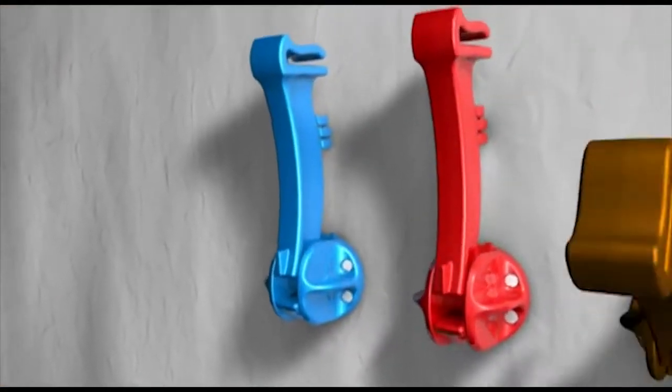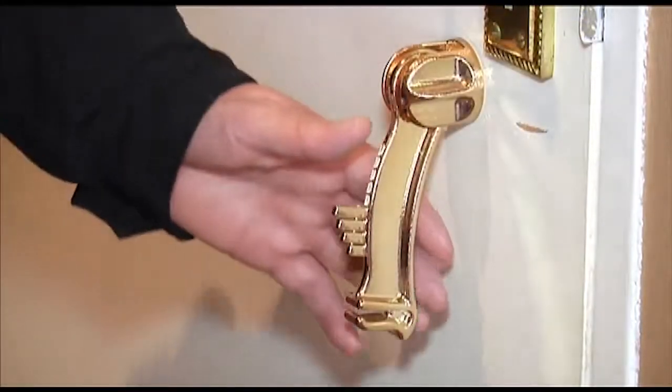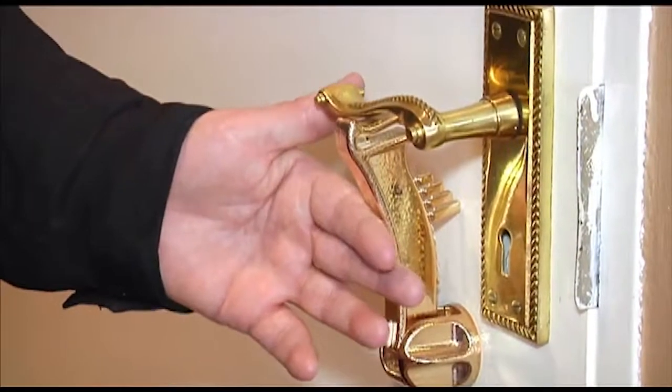The new door handle lock. Its strength lies in its simplicity. Be safe. Install the new door handle lock.